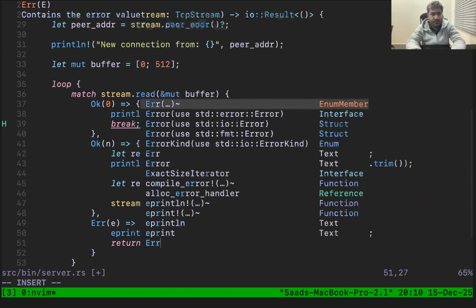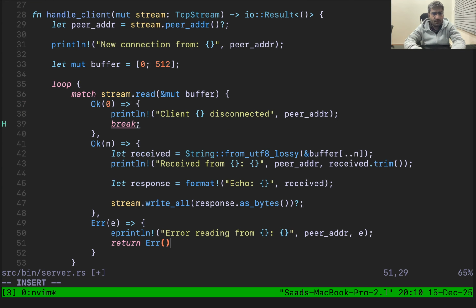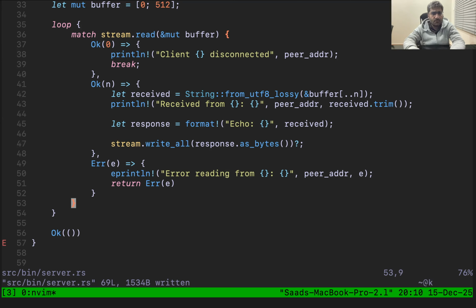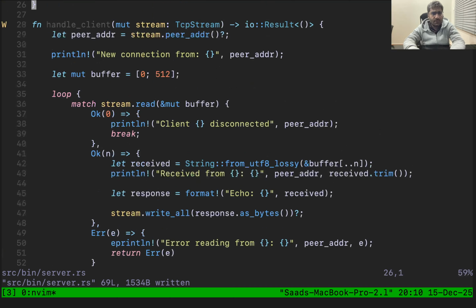Now also we need to return the error. Let me first return the OK part, so we know if we don't have any errors here. So break, and why am I getting the error for the return type? Maybe there is an, yeah, okay, there was no OK at the end.